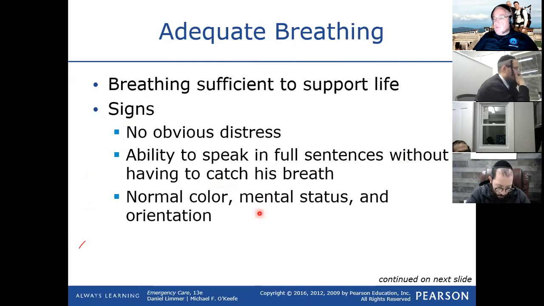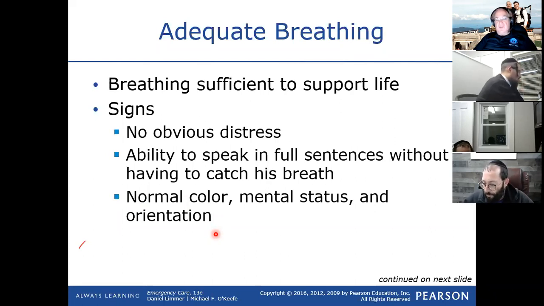Okay. And when you talk about orientation, when you talk about mental status, you have to say that somebody is alert and oriented. So alert means they're looking at you, they're awake, they're conscious. Oriented means they know what's going on, right? They know who they are, where they are, and what's going on. So we say person, place, and event. Some people put the day of the week in there. I don't usually ask people the date because most people, I mean, it's the first of the month, so I guess we know it today, but a lot of people wouldn't necessarily know what the date is.